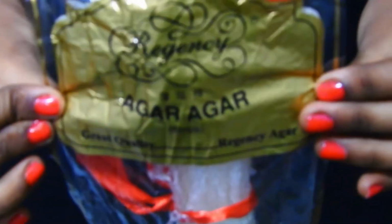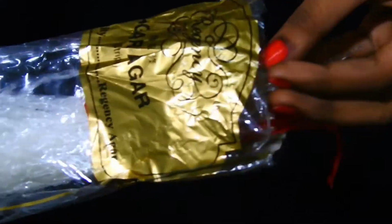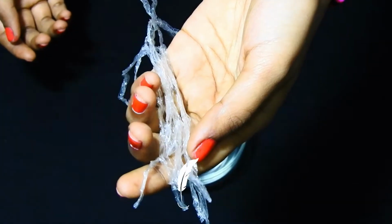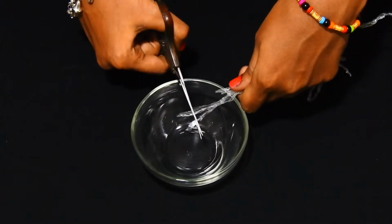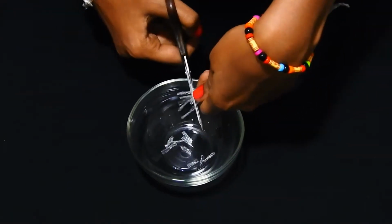So today I'll be using Agar Agar. For those who don't know, it is a Chinese grass which is used for thickening. It looks like this. It is also sold in powdered form. You could use that also. So now I have taken 6 strips of Agar Agar, and I'm going to cut them with a scissor in 1-inch lengths.